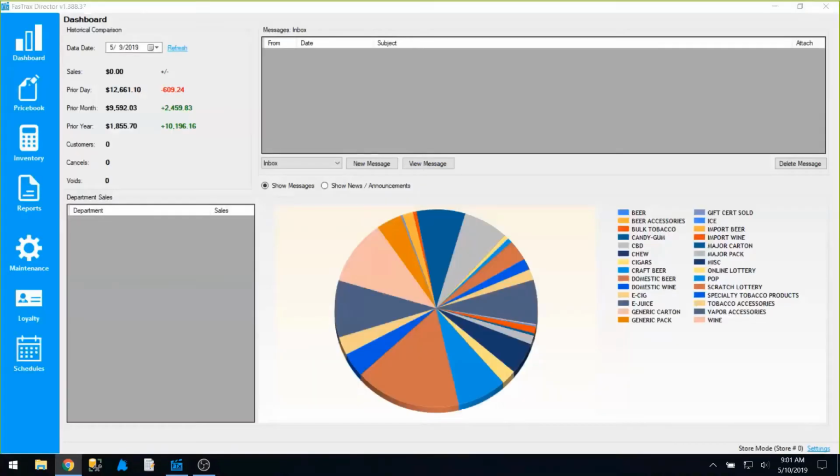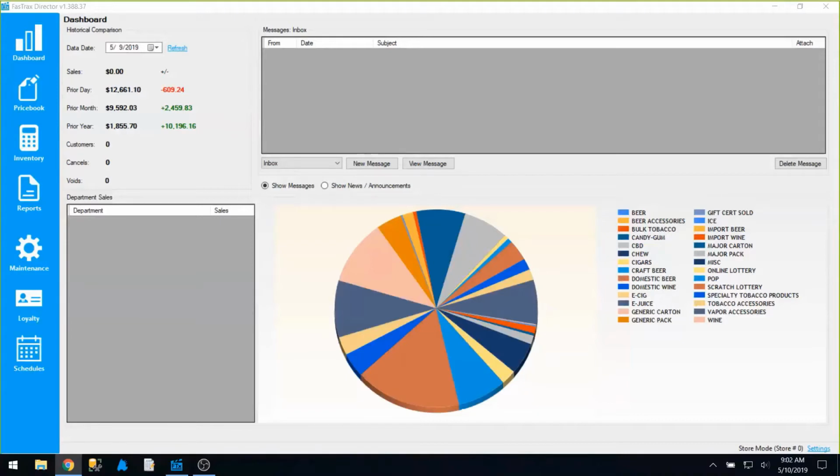This week, we're going to be going over utilizing suggested transfers. Suggested transfers is a fantastic way to monitor your sales and your inventory levels and transfer items at one location that may not be moving and you have excess inventory in to another location where you have movement occurring and you need that inventory because you're going to be ordering that anyway.